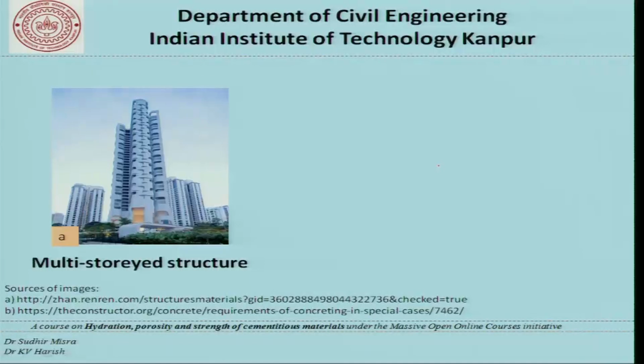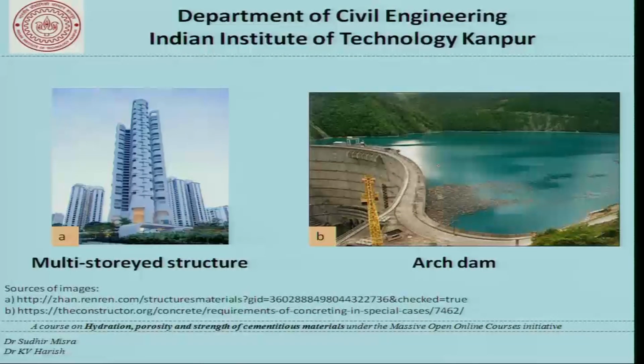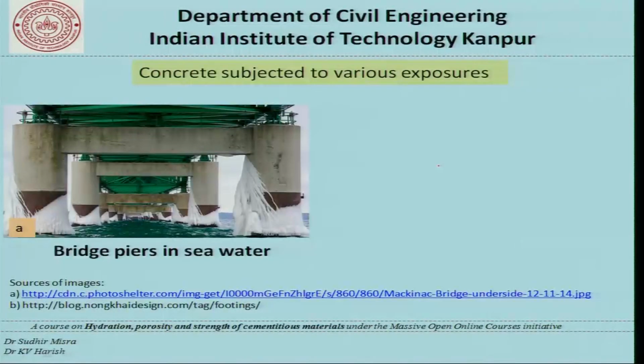We have concrete used in multi-story buildings where the outside columns and the inside columns, the part of the concrete which is shielded from rain and not shielded from rain, and all that introduces very different and very difficult kind of modeling problems for an engineer. This is the concrete in an arch dam. We could go to concrete bridge piers in seawater where we can see that it is a combined effect of temperature and marine environment. So, there is cold weather and there is marine environment.